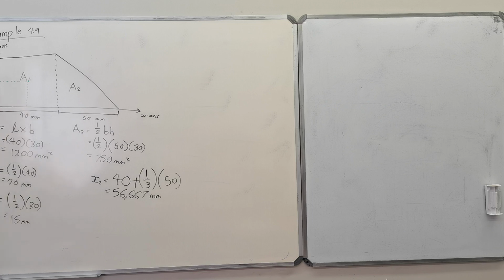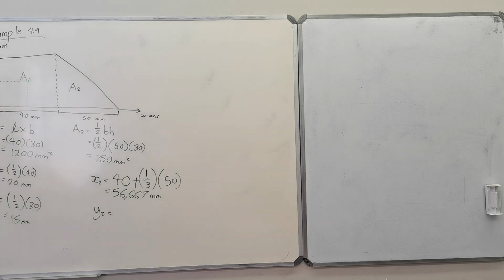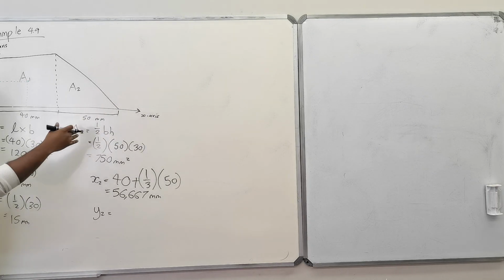And then, okay, let's do it for the triangle. If you said y2, how would you work that out? Use the same idea, so it'll be 40 plus a third of the height, 1/3 of 30. You don't need to add anything below that because this triangle is basically against the x axis. It starts from 0, goes up to 30. This is 40 and then it goes up to 90. They just broke it up into pieces, right?